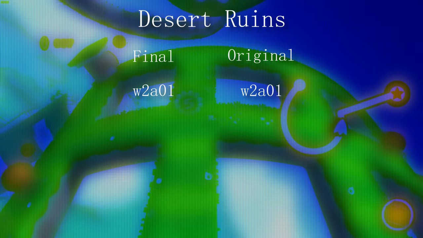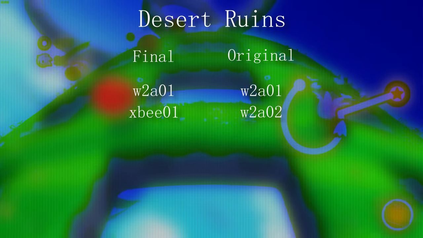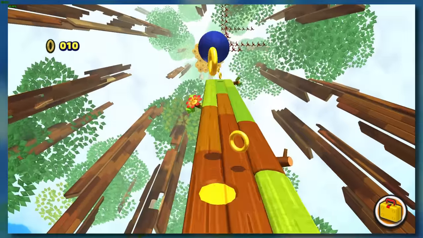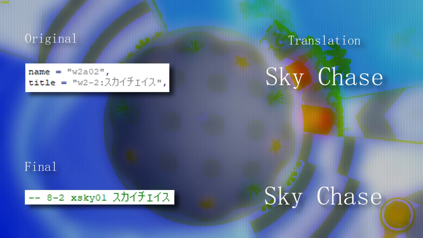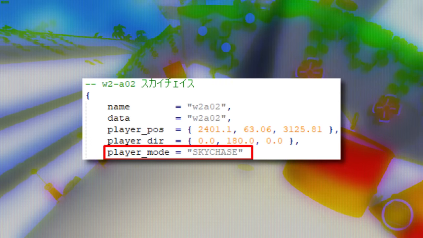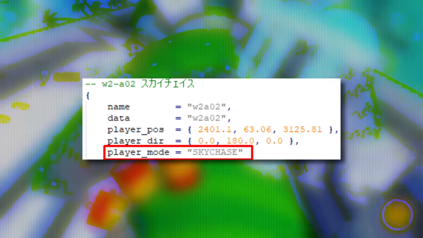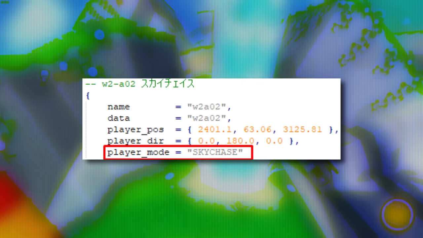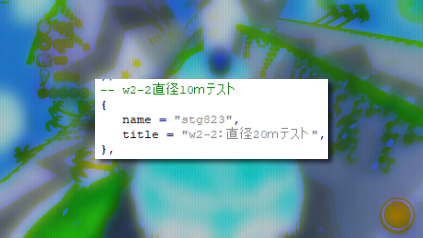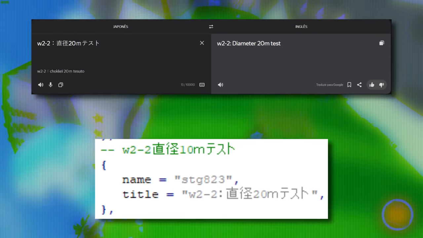Desert Ruins also starts very strong, just like the final, but immediately fucks it up by going into AO2 instead of XB01, which is the beehive level in the final. Checking the description of the level, it matches up with Hidden World Act 2. The entry for AO2 also features the Sky Chase tag, meaning that it would also be a level in the tornado just like the final. Interestingly, Cut Test Level Stage 823 has a Japanese comment which references this level, translating to World 2-2 Diameter 20M Test.